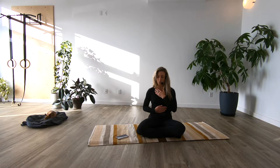So body comfortable, at ease in this exploration of reduced breathing, taking less volume of air in and out than you're used to, but in a way where the breath can stay low and deep in the trunk. A breath that is slow and low and quiet.